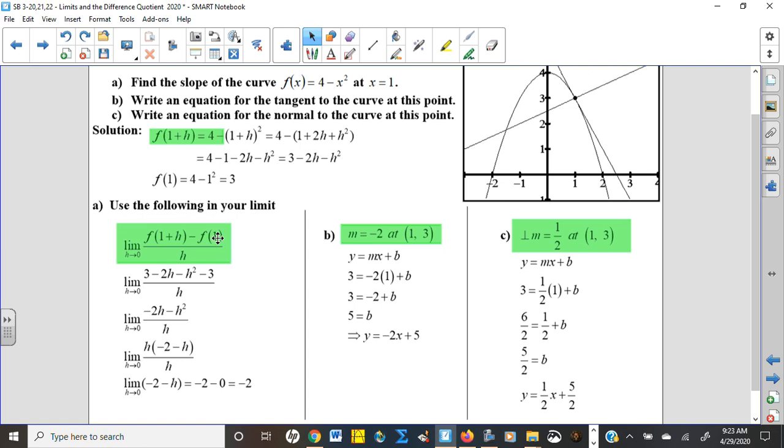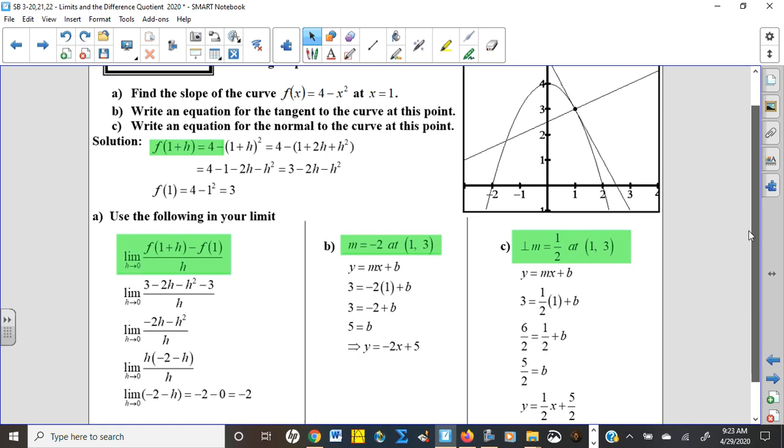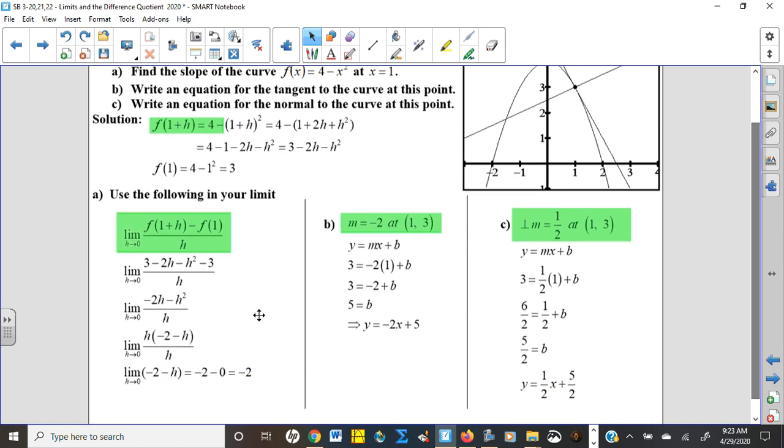One big mistake I see a lot with people when they're first learning the difference quotient for the first time, I see a lot of still writing x goes to 0 because you're so used to it from earlier in this unit, and even through continuity, we're always talking about x going to 0, x going to c, x going to this. Well, we're not worried about the x values. We're not approaching x values anymore. Now h is always approaching 0. The difference quotient wants the distance between points to go to 0. So it's not about x values anymore. It's actually about the distance between x values, which we call h. So do be careful about that.